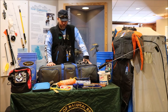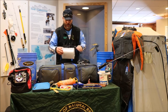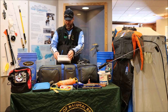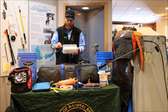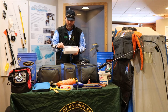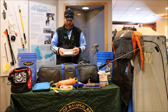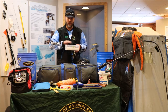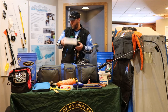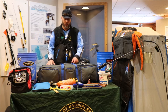With that said, again, tackle storage, very important. You invest a lot of money. You can see this is all pretty beat up from being in my shanty last year. You spend a lot of money on your jigs, and obviously I need to spend some time organizing this one, but this will keep your jigs nice and tight and keep the paint from getting chipped up and the rattles from breaking off, depending on what you're purchasing. So I'd invest in something like this. Tackle storage is pretty important when you're trying to get out there on the ice and fish and stay organized.